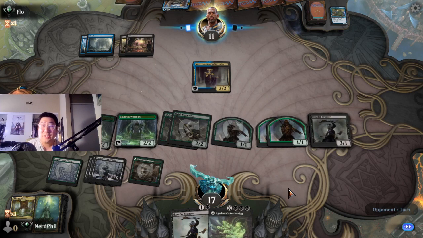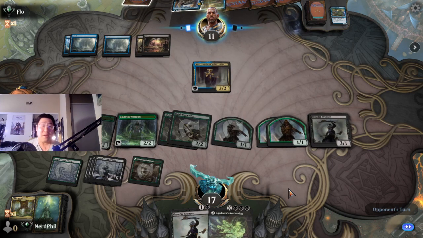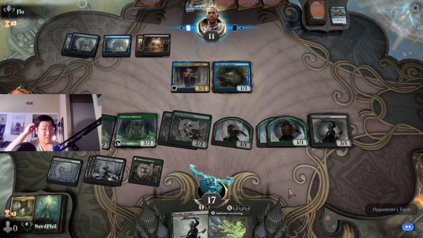This could come back to bite me so badly. So, fingers crossed. And they foretold something. I don't know what they foretold. I don't know a foretell mutate card. I don't think it exists, if anything.